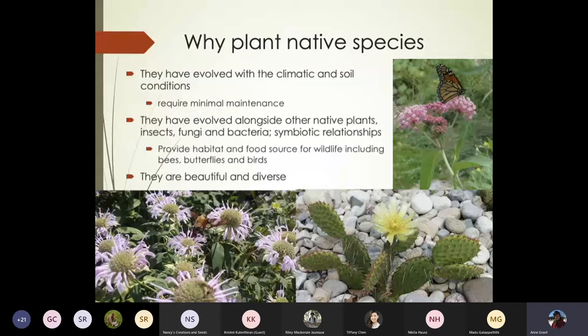These insects, particularly pollinators, rely on these native plants as a food source and as well for habitat too. Introducing non-native or perhaps these ornamental varieties, ones that are kind of cool looking, genetically modified and bred in greenhouses, they don't necessarily provide the food source for our native pollinators.